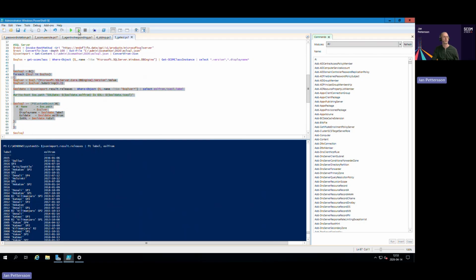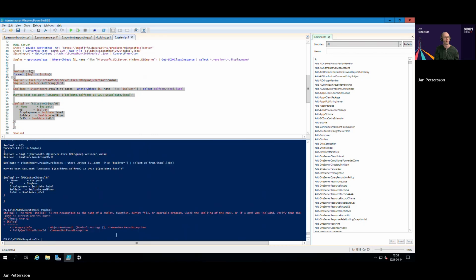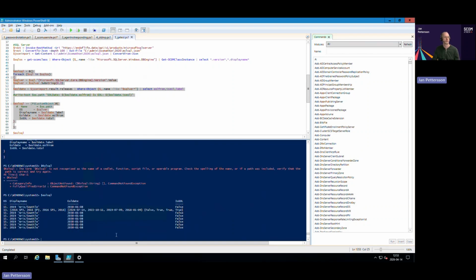Then we run this one. And then I see I have a version 15. That's SQL Server 2019. The end of life date.